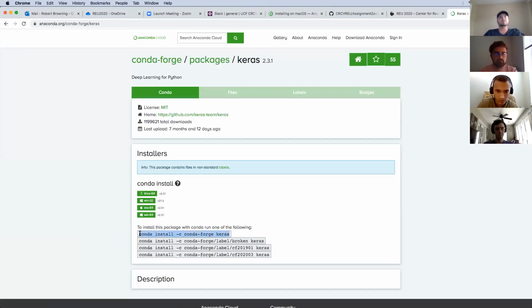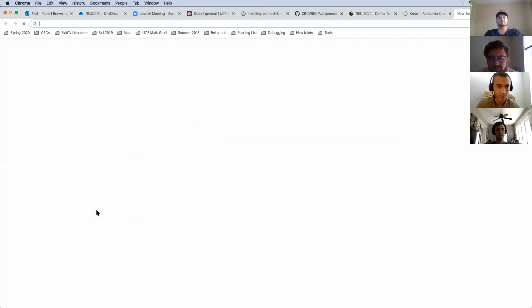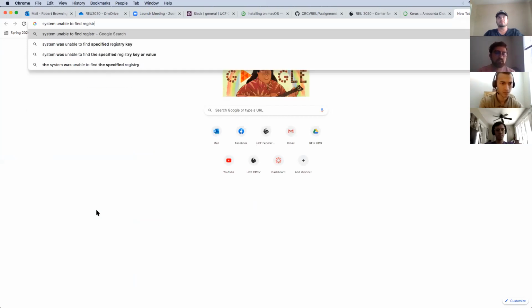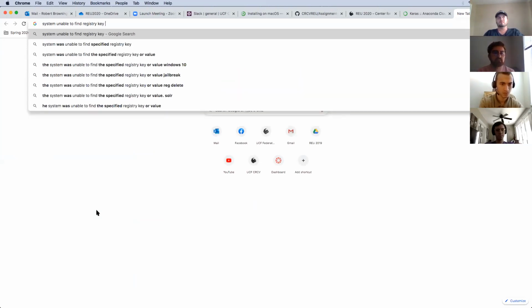So what did the error say for you guys? The error says the system was unable to find the specified registry key or value, and then it links to a file for Visual Studio 14.0. And then there's a warning that says it can't find VS in the registry or in VS 140 COM tools.